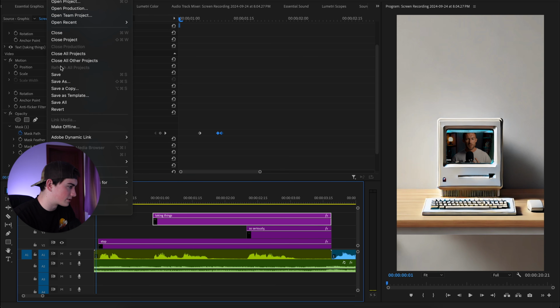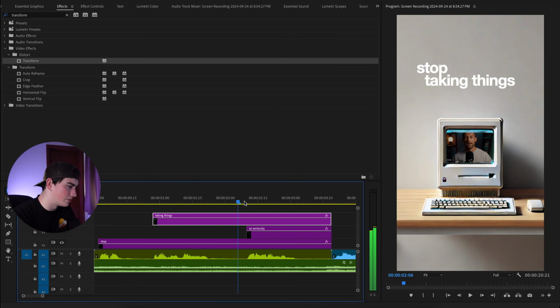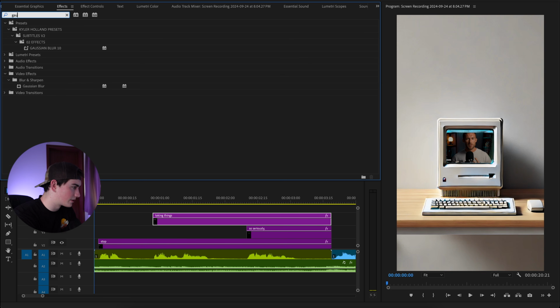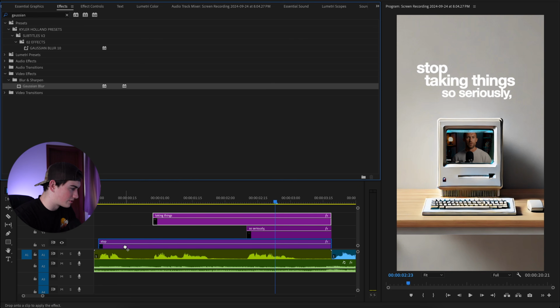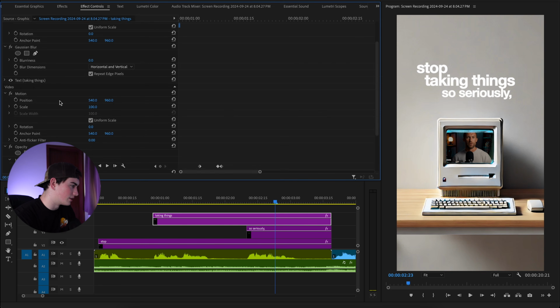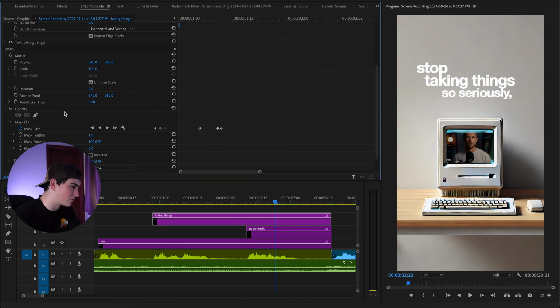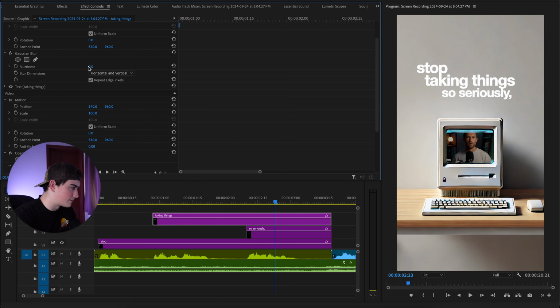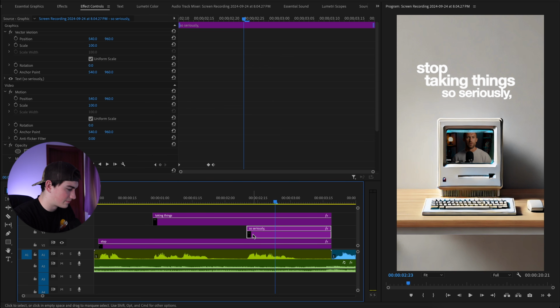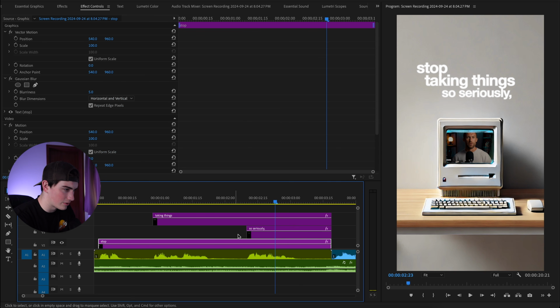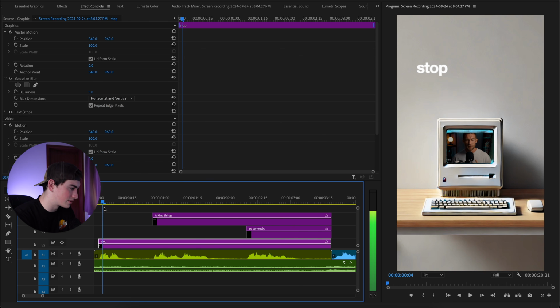What we can do is start adding in some Gaussian blur. I guess that'll ruin the effect of the overlay here, but I think it'll look cleaner with the Gaussian blur anyway. First, I think just a little bit of Gaussian blur in general will make this look a little more realistic, like it's in the picture with the computer. So let's see what that looks like first. Just that tiny bit of Gaussian blur over the top will make it look a little more realistic, just like it's actually in the picture.